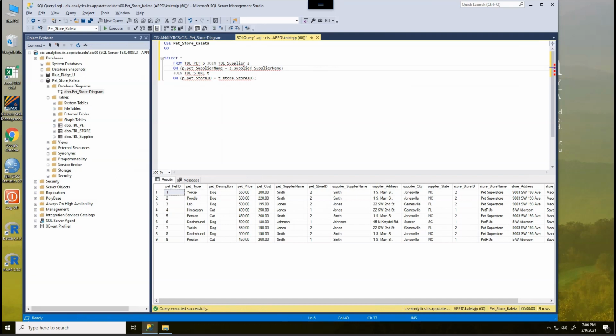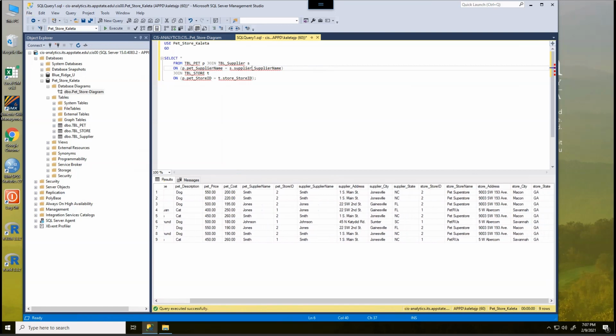But let's take a look at a few things. So if you look at the data from here to here, this is actually the pet table, right? And if we looked at the data from here to here, basically that's the supplier table, and everything to the right after that is the store table. So we could tell, of course, by the prefix in each of the columns. So that is actually the big challenge question for question C on this particular exercise.